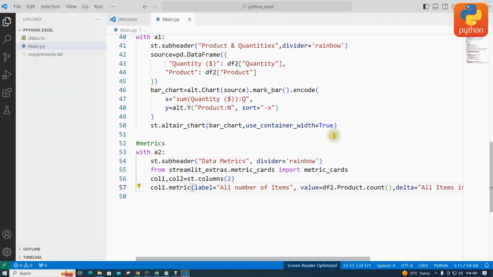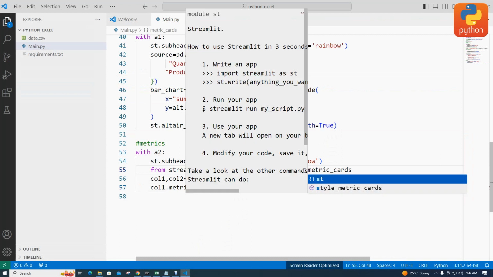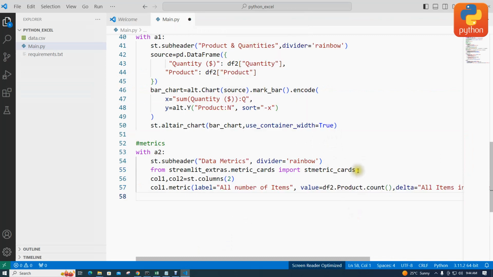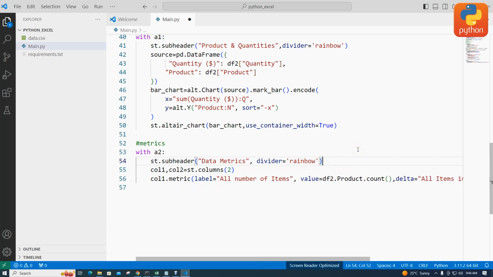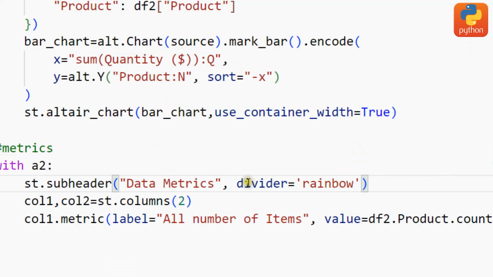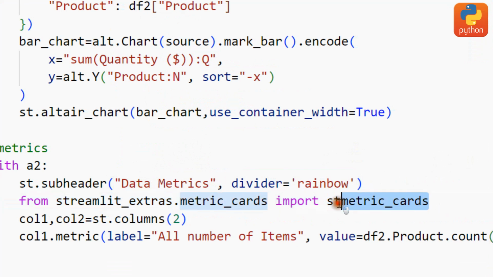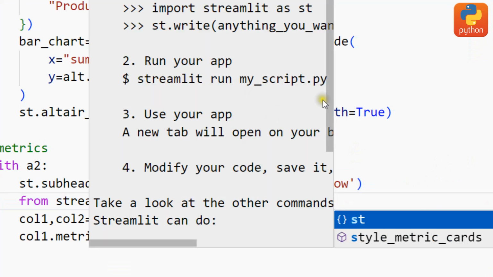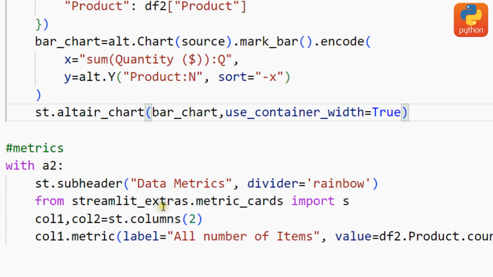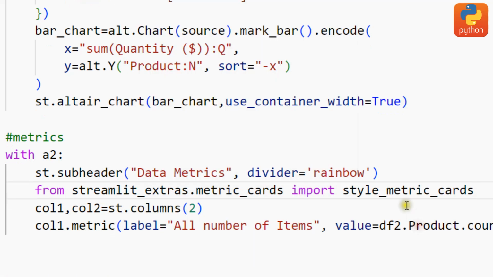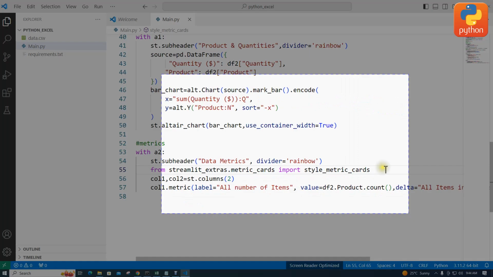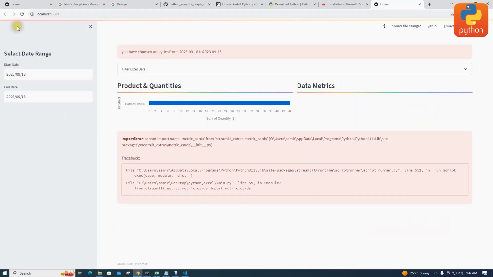The import here is style. Delete the old one. So from streamlit_extras.metric_cards import style is this one. Now save changes and come to refresh and output.